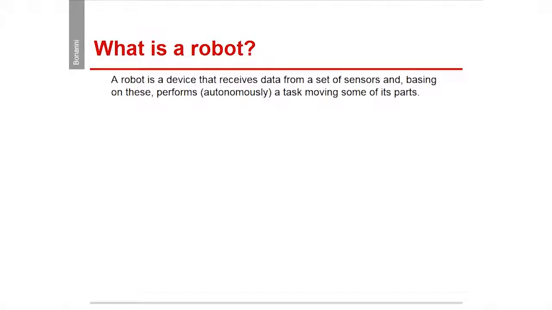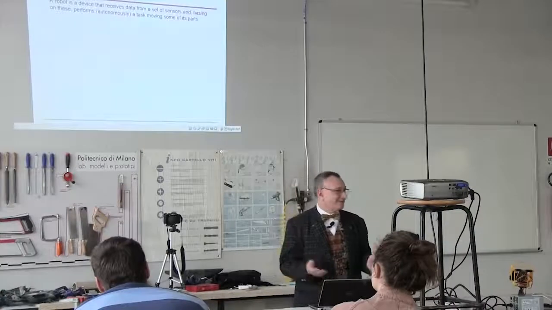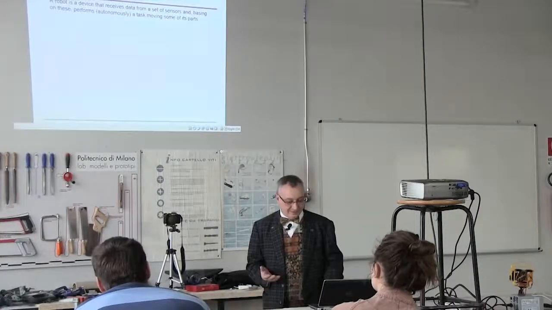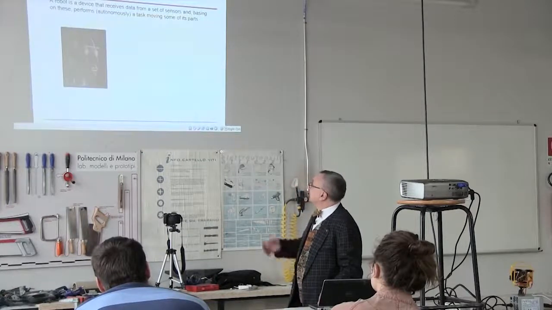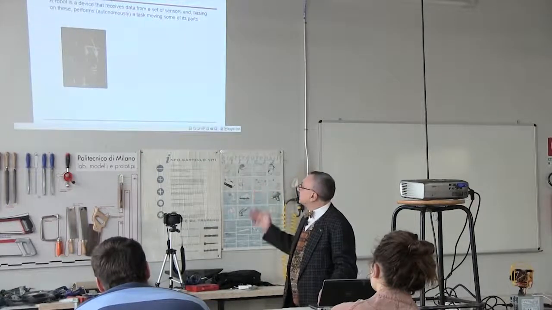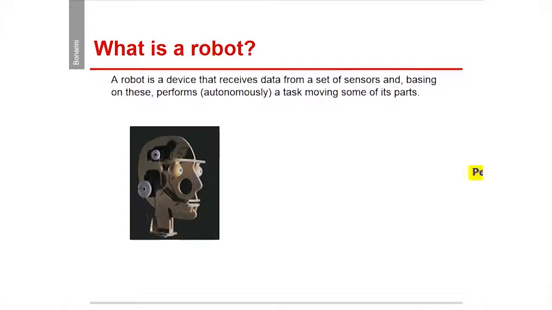And okay, we think often about robots as autonomous agents, autonomous entities. This is not true always. Many robots are called robots, but they are not autonomous. But we will see something about this. So in general, we have something that is a device. We have a kind of perception for this device. And we take a decision about what's happening around. And then we decide what to do.